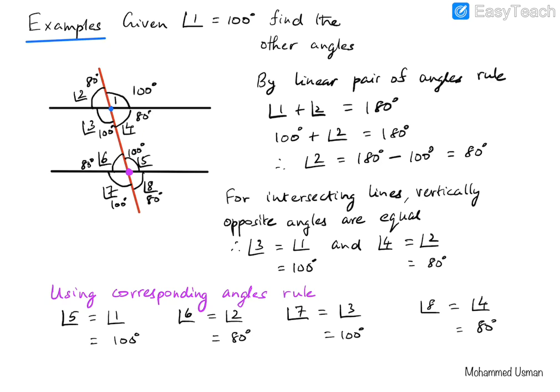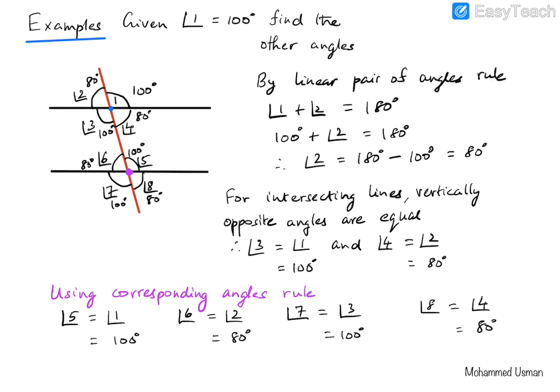Similarly, we can see the alternate exterior angles. So we have alternate exterior angle here, which is angle number 1. The corresponding exterior alternate angle is angle 7. It is outside the parallel line to the right of the transversal. This is outside the parallel line to the left of the transversal. So we see that they are the same value, angle 1 and angle 7. Similarly, angle 2 and angle 8, they are alternate exterior angles. So we verify all the properties that the corresponding angles are equal, the alternate angles are also equal, and the sum of the interior angles is 180 degrees. Okay, so we have verified all the properties.